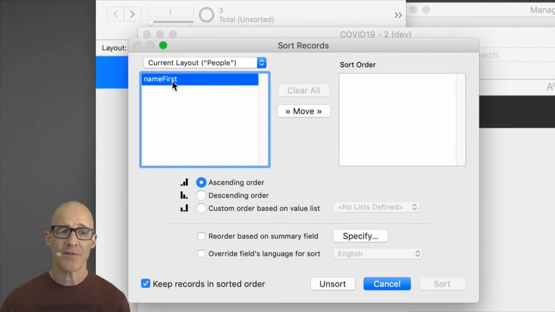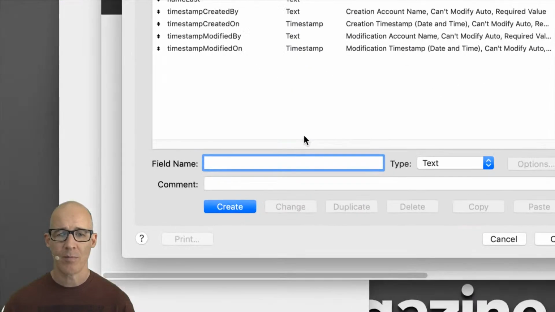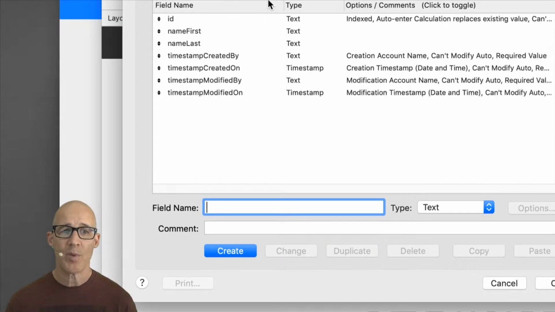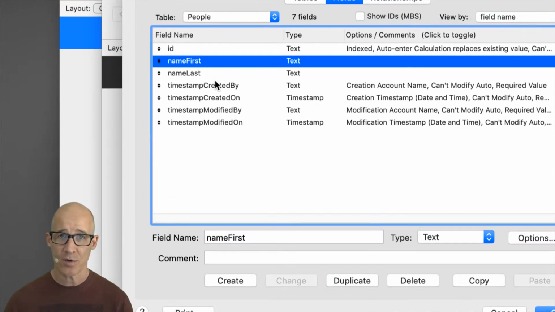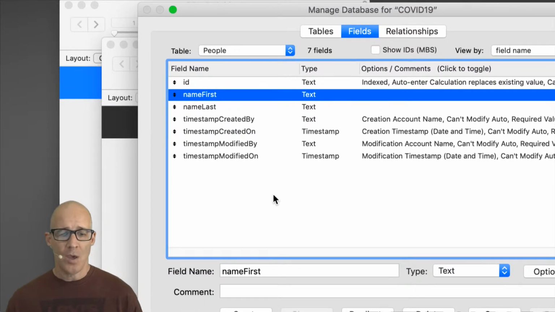That's why it would be really nice if FileMaker would give us field name aliases. It would simply just come in the form of another option right here, like a comment, where we'd be able to say, you know, what's the human readable name? And we would be able to use our developer name internally, and then the exposed name would be the name that we choose to give it. Unfortunately, we don't have that.